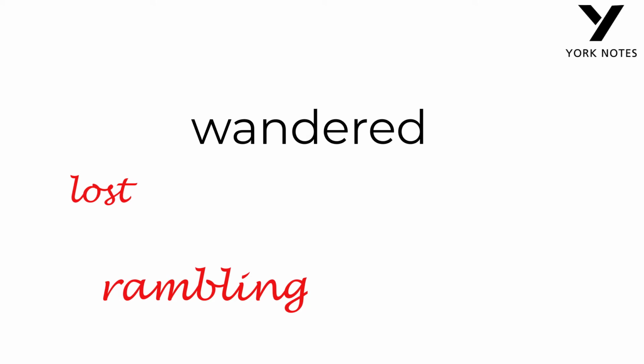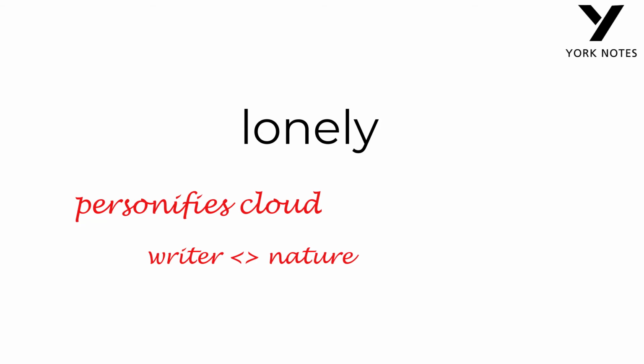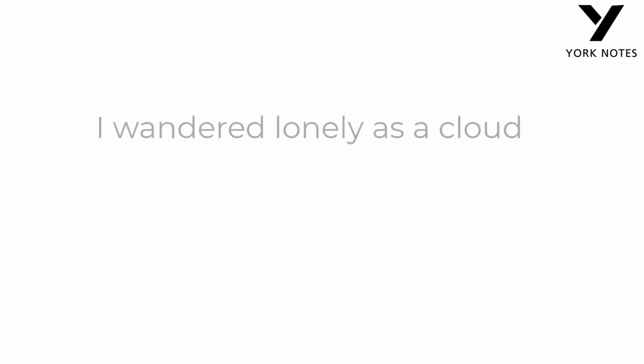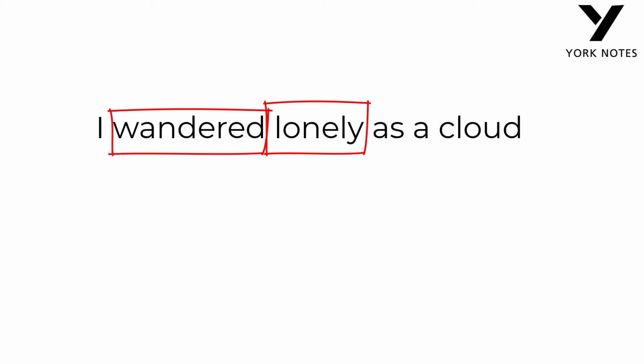And we know that Wordsworth spent a lot of time in his childhood in the Lake District, although this poem may have been written later. But it suggests that idea of freedom, of discovering yourself perhaps. And then the notion of being lonely as a cloud, interesting because it personifies the cloud. The cloud's lonely, as well as the poet. And so that suggests that connection between the writer and nature. And in Wordsworth's poetry, that was the key to understanding his work. The nature of romantic poetry was this idea that nature worked on the imagination. And so those two individual words actually give us quite a big clue to quite grand, important ideas.